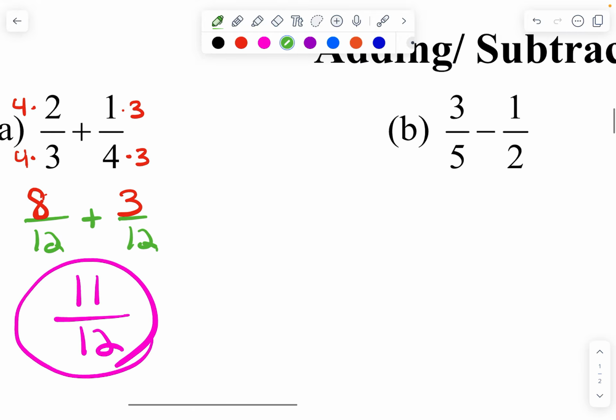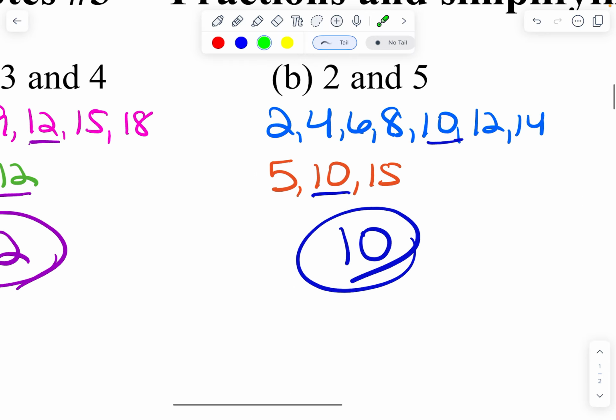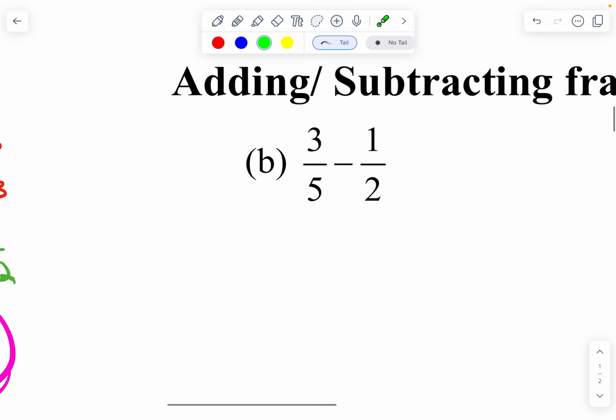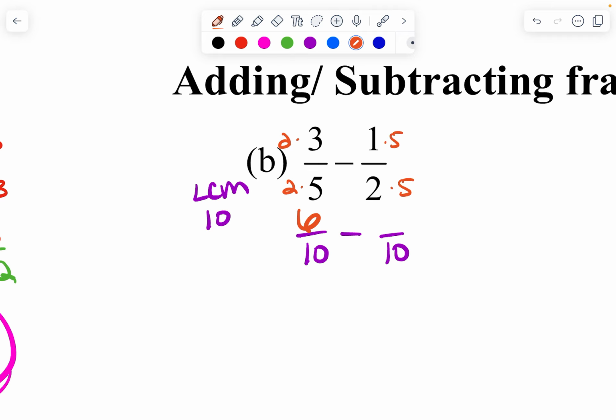And I hope you recognize that you've actually already found the least common multiple for 5 and 2 in the previous part, which is 10. Okay, so again, I'm going to make a little note to self. LCM is 10. So we need those two denominators to become 10s. Well, how do we do that? We take 5 times 2, which means we need 3 times 2. That's 6 over 10. And then to get from 2 to 10, we multiply by 5, so multiply by 5 top and bottom. That's going to be 5 over 10 there.